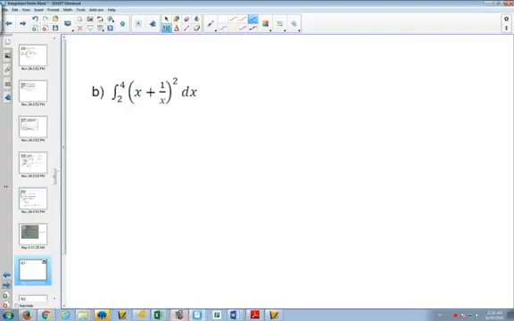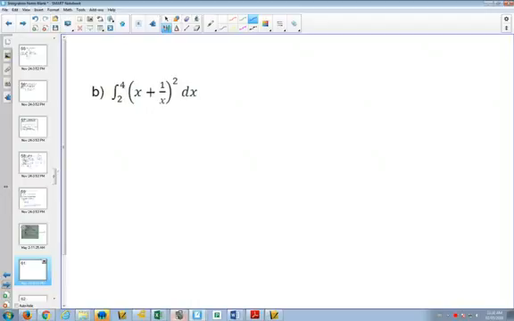So here's our second example. Integral from 2 to 4 of (x plus 1 over x) squared dx. First of all, can you see that right now you have a function inside of another function? What that often means is you're either going to have to use substitution if you can see the derivative lying around somewhere in the same equation, or you're going to have to simplify it before you can integrate. In this case, the function that's inside, x plus 1 over x, there's nothing outside of that. So as far as using integration by substitution, we don't have a derivative showing up.